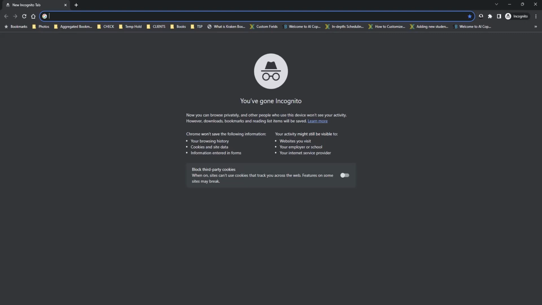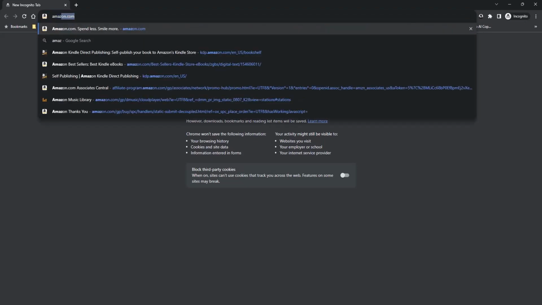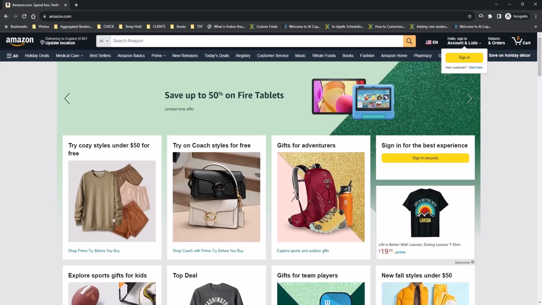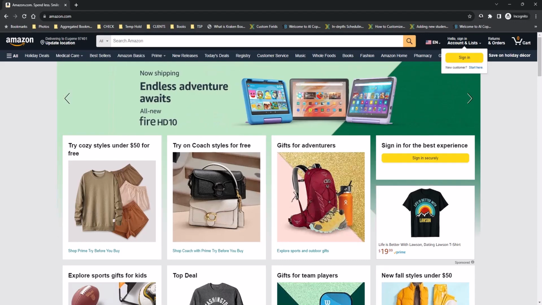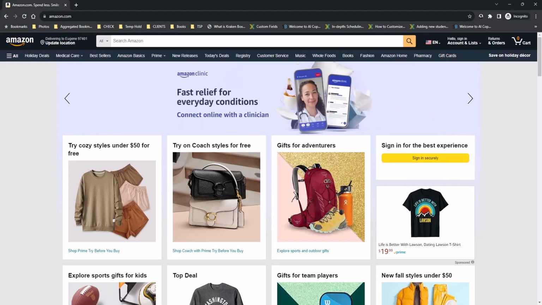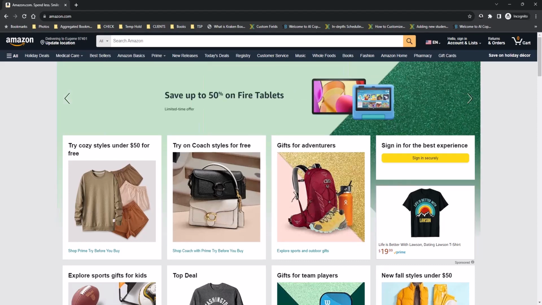But an incognito window basically is going to not take into account your search history. That's the idea, so that you get an unvarnished, if you will, look at how it works. So let's go to Amazon. Notice I'm not going to sign in because, again, when I sign into Amazon, then it's going to take my previous searches and previous purchases and count those in the results it sends me. I want to see as close to a natural view as I can.